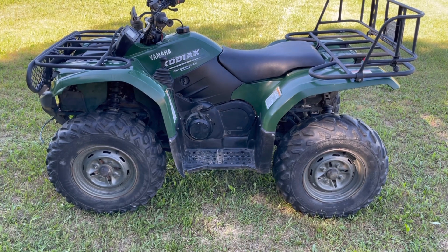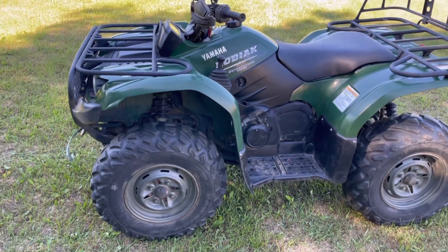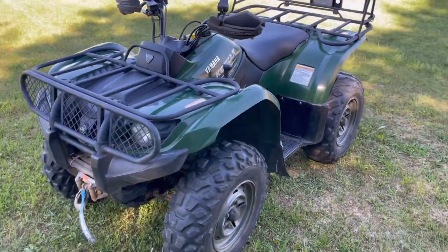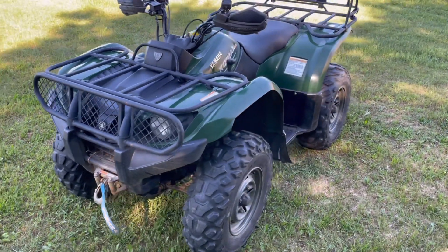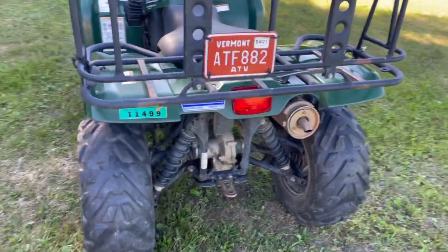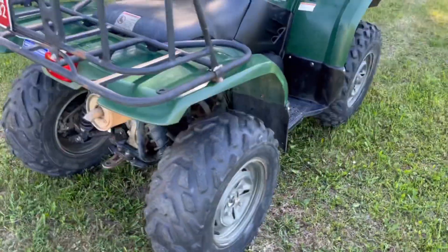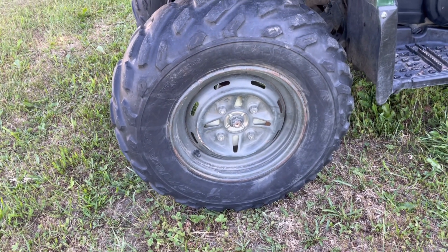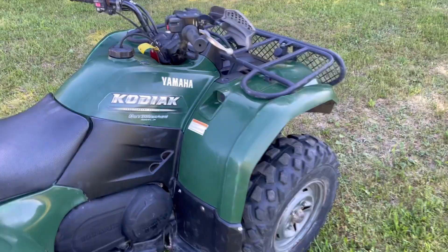It's a 450, but it's smaller than, say, Polaris's 450. Those use the same frame as the bigger machines, but this is a smaller machine. We're gonna hop on it, take it for a ride, and see how it does. This does have fully independent suspension front and rear, so it should be a decent ride. These are original tires on this thing — 25-inch Goodyear Rawhide. I thought they were gonna be Dunlops, but let's hop on this thing and take it for a ride.